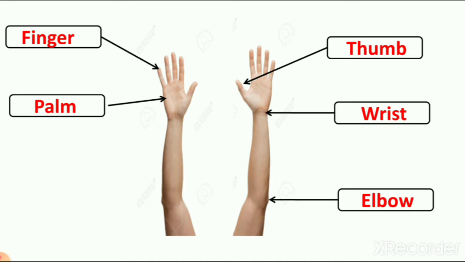So we also learned in previous lecture that we can bend our body part. This place is known as joints, right? So we have two joints in hand. One is elbow joint and one is wrist joint, right? So we learn that we have 8 fingers and 2 thumbs, and we use palm to eat things, right? And hold things. So these all are part of hands in our body.